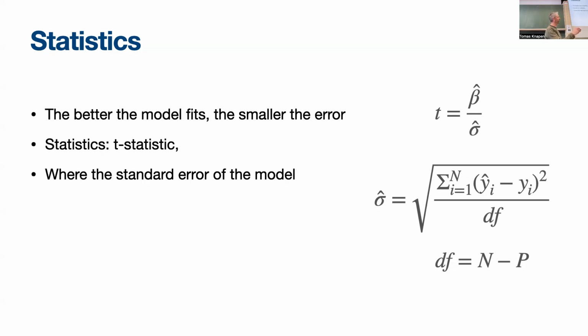These are the squared errors. This is Y hat, this is Y. We take the difference, we square them, and we sum them, right? So how much of the variance can we not explain? And then we divide that by the degrees of freedom. We'll go into all of that.